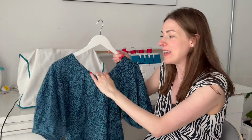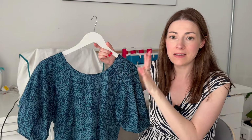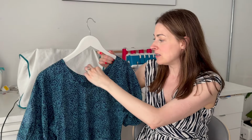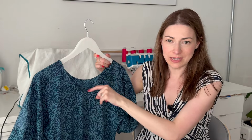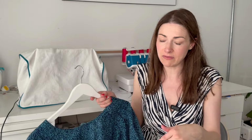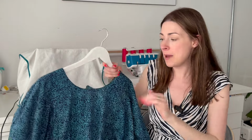Actually, there's one thing I want to tell you about the facing, and that is that when this is on the body, the facing sits beautifully. It's the most well-behaved facing I've ever encountered. The back is lying flatter than the front. I'm working on my understitching and facing techniques with the help of Janet Prey. I will link her tutorial below. Unfortunately, I hadn't found that tutorial when I made this, but I'm hopeful that in future I can tame the flipping facing. Pun, because it is a flipping facing and it's also a flipping facing. But on the body, it's absolutely fine.